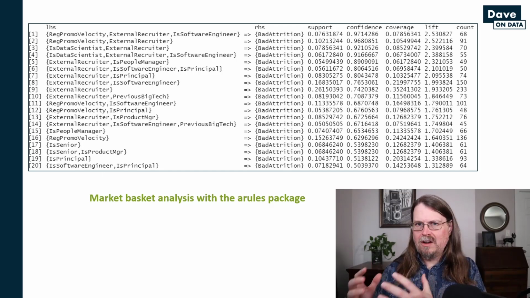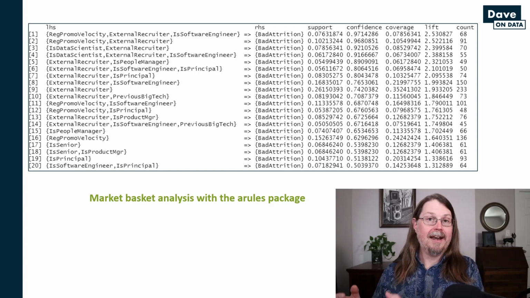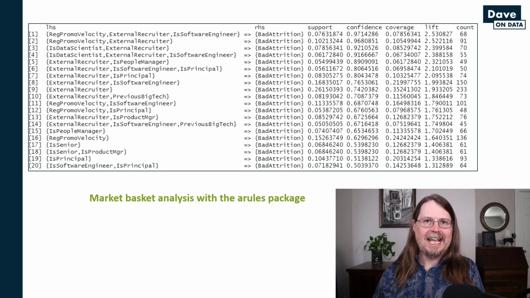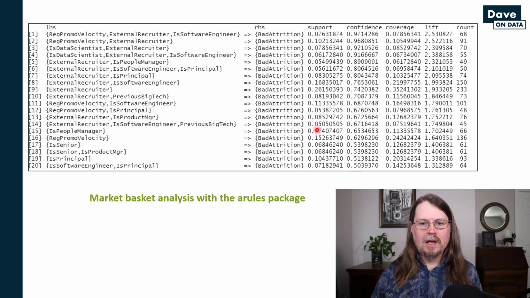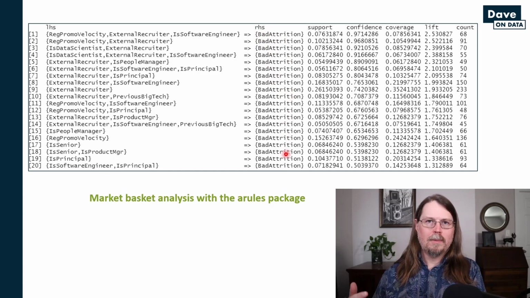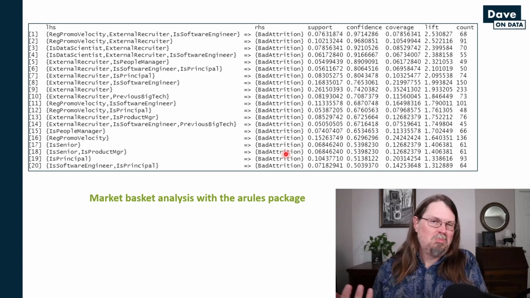So HR is very, very interested in understanding the factors that are highly associated with bad attrition, good employees that leave when you don't want them to. And you can use market basket analysis with your HR data to do exactly this kind of data mining activity. Once again, this is a hypothetical example, and I'll walk through it. And what you can see here is essentially this idea that I have bad attrition on the right-hand side here, RHS stands for right-hand side, and I'm asking the market basket analysis to go look at all the other columns of data in my, think of it as an Excel spreadsheet.